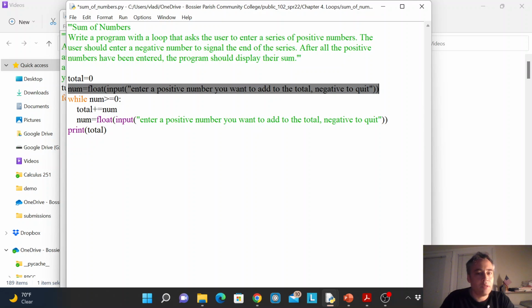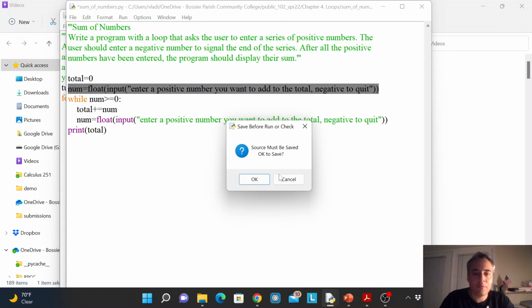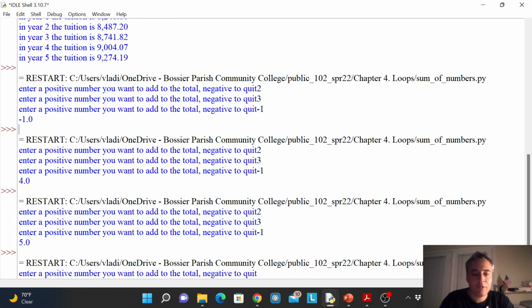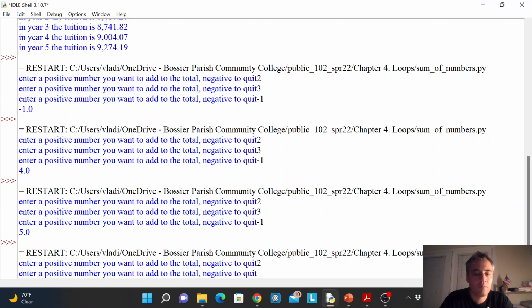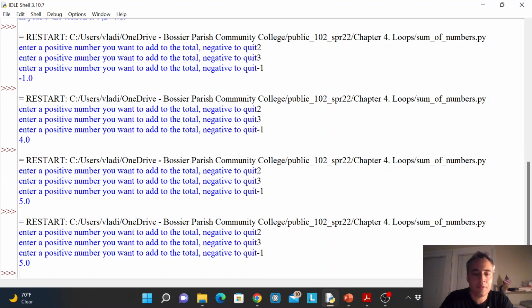So this may look to you a little bit more natural if you think about it. And it will also solve the problem that the last number was negative, and that's not what we want to add to our total. All right. So 2, 3, minus 1, 5. So it works correctly.